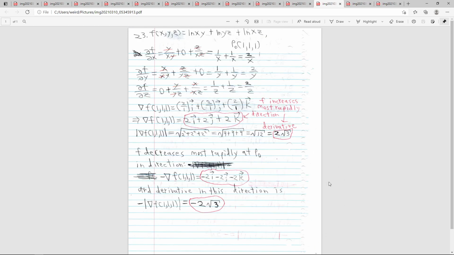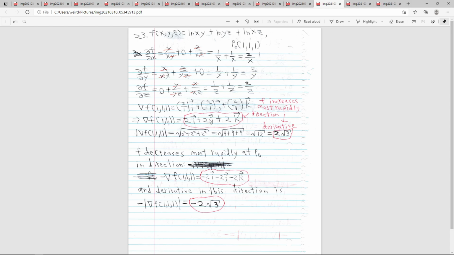Now finally we do the same thing to this one. Arguably a very simple derivative if you know what a natural log is. If you don't, you're out of luck. So basically your natural log derivative is always very important to understand. So then you get at 1, 1, 1, which is a very simple point.